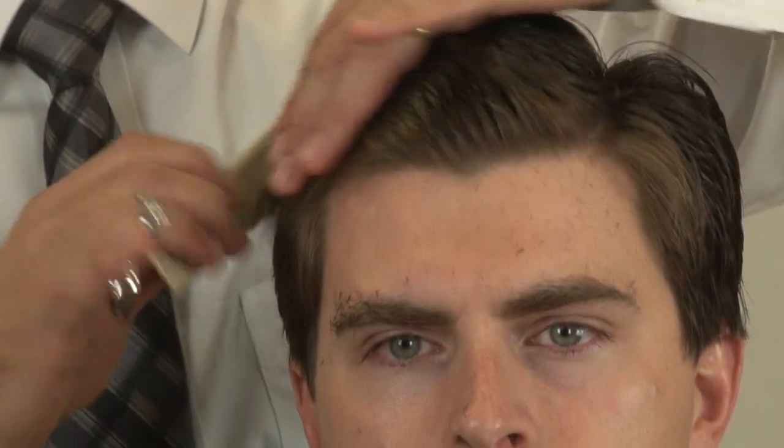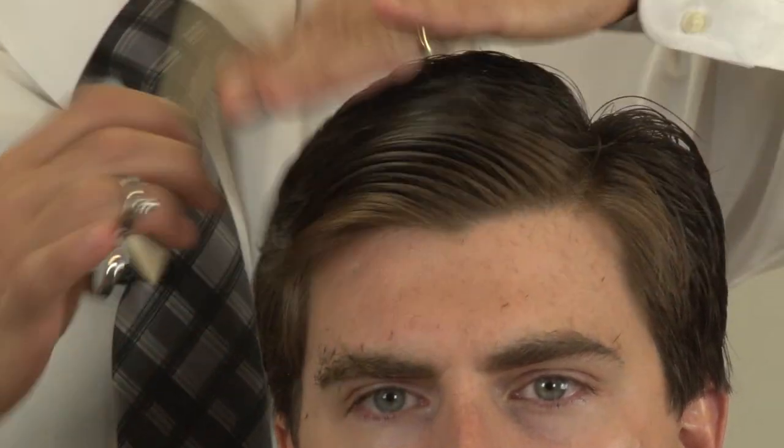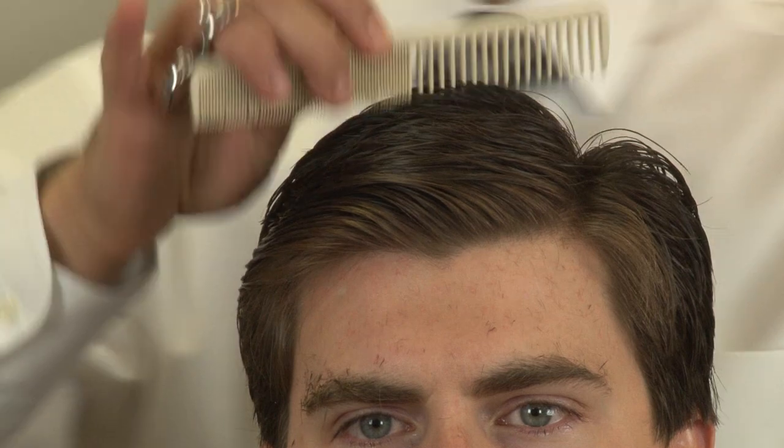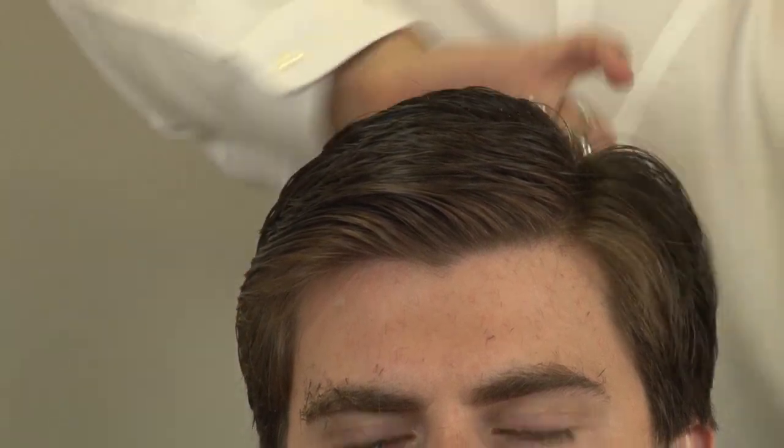So now at the very end, instead of it being really thick and all just hanging there, we're just going to clean up those little pieces above his eyebrows. So by layering it in like that, it's much easier to see exactly where to cut it. So now as we comb it back, the recession is covered up and it falls in nicely. So that completes the top section, and now we're going to move on to the round of the head section.